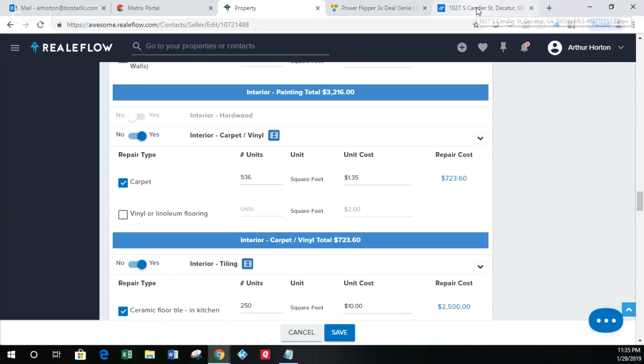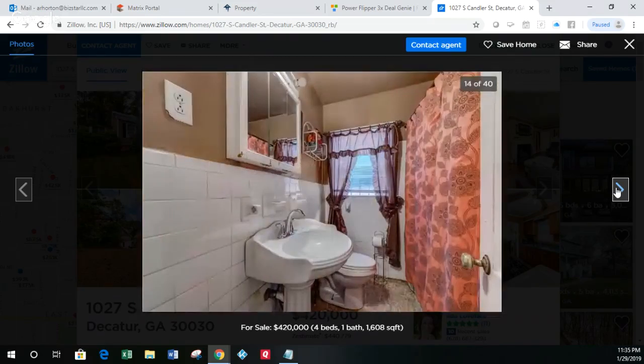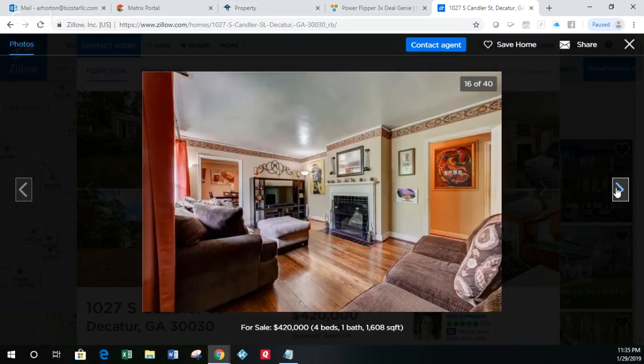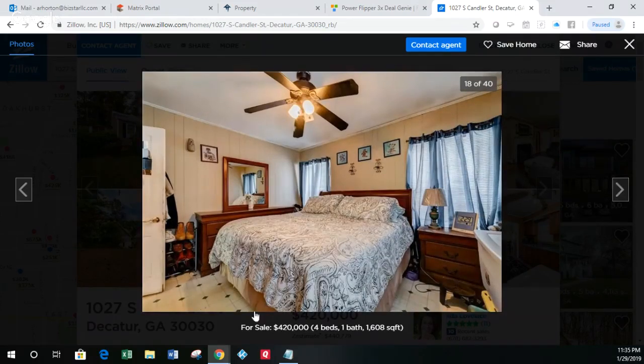For the interior carpet, I always look at carpet for if you have hardwood floors like this one does. I look at carpet typically for the bedrooms. See, the living room and other areas already have a hardwood floor that looks decent. So I left the hardwood floor as okay, that's okay. But the bedrooms, I don't like the tile here in these bedrooms, so I will carpet that.